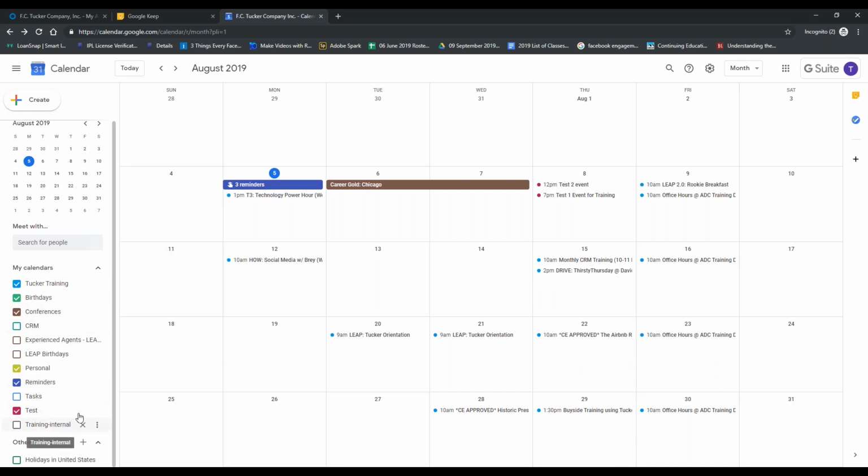Another time we recommend using shared calendars is with the CRM. If you've been to one of our CRM trainings, you know that you can sync the CRM with your Google Calendar, which is awesome. When you sync it, you select which calendar you want to sync with. And if you only have the one, your default one, that's fine. Just remember, it's a two-way sync, so any events you're adding to your generic default calendar are going to go into your CRM and vice versa.